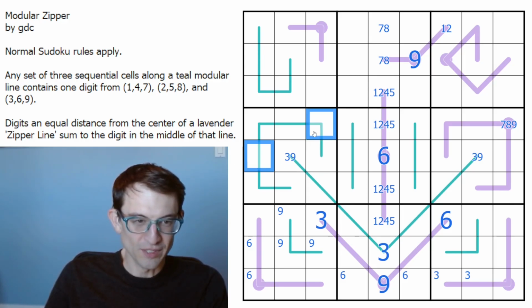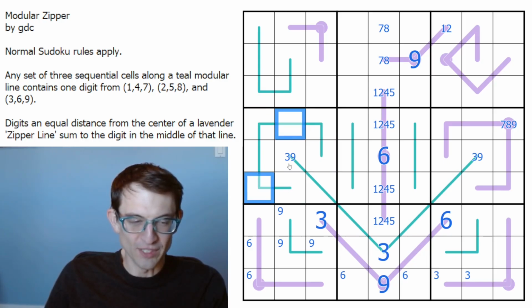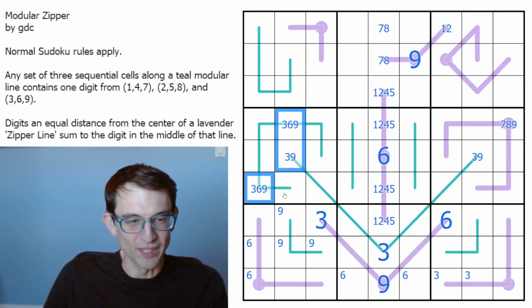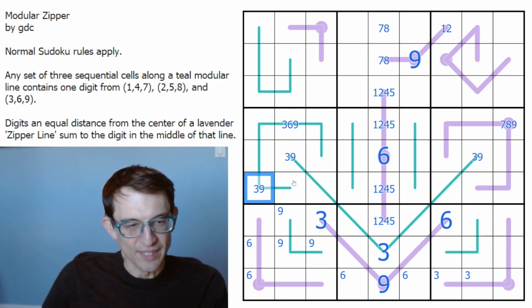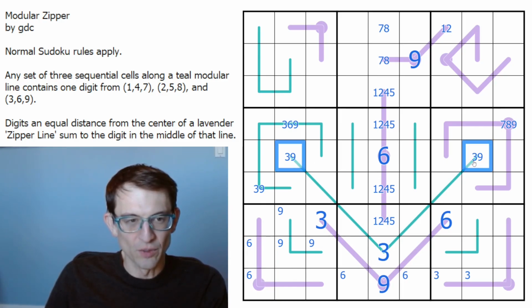So this one touches here. This one touches these two. So the ones that don't touch either are kind of those. So I have this 3, 6, 9 grouping here. And this isn't 6 because it sees that 6 group. Do I know which way around these go?